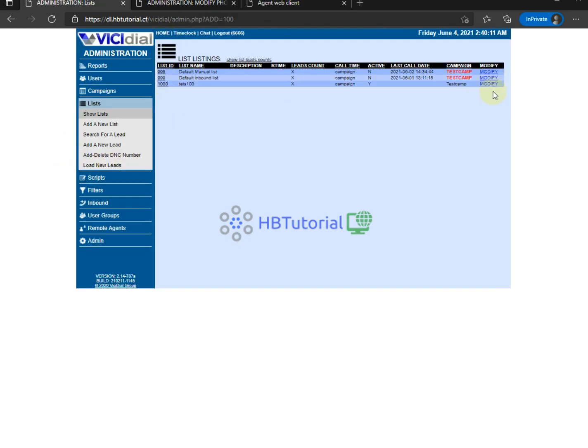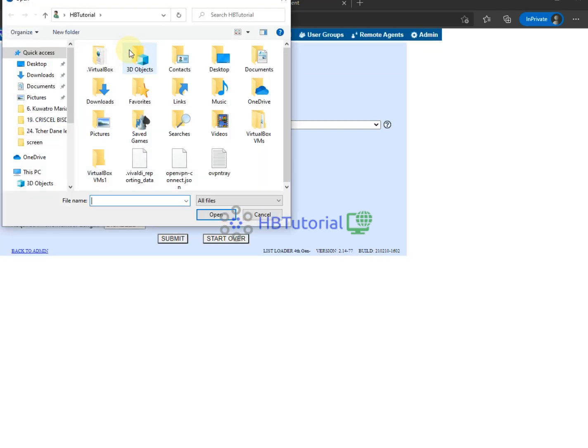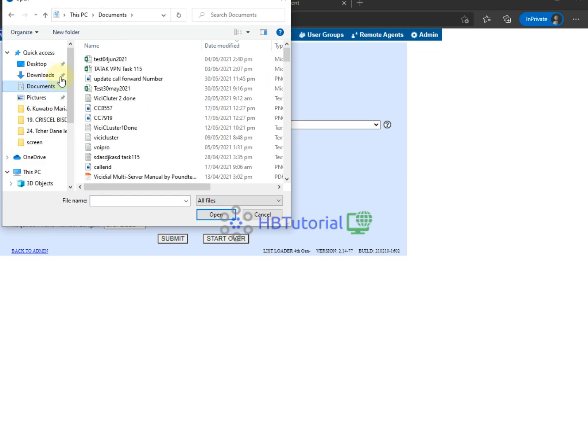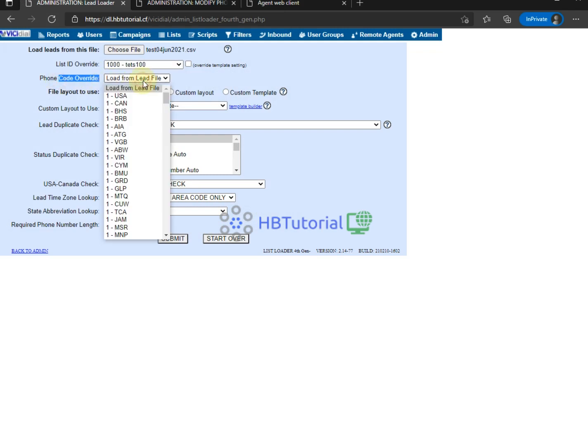So you have created a new list here, and then you can go to the list, then click load leads. Select your list ID, phone code override.